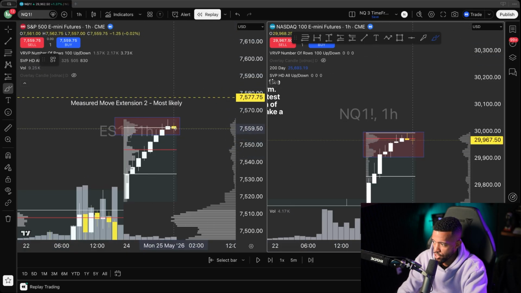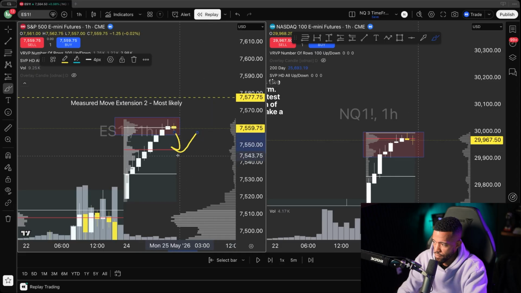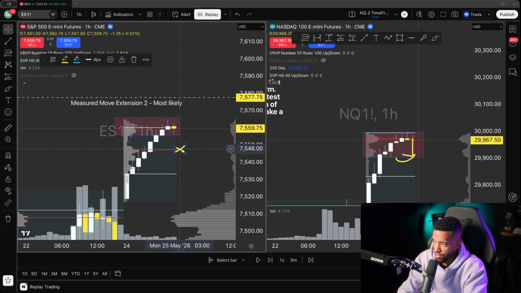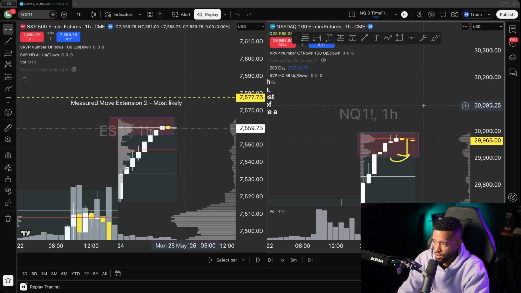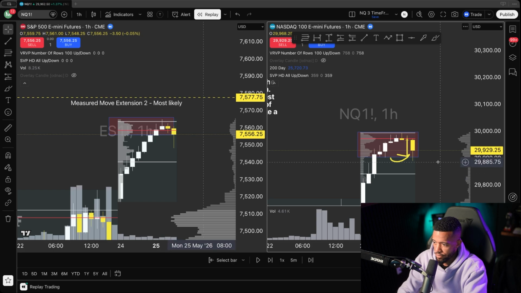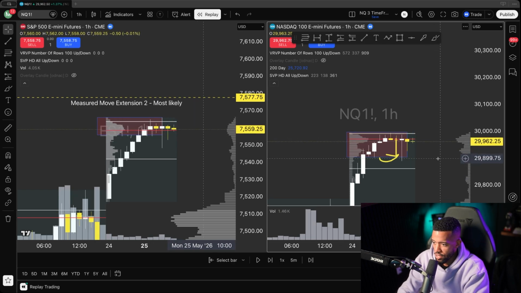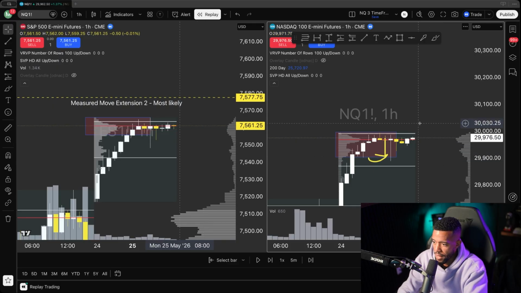If I look at my paintbrush here, I want to see us come down to the POC, or even the value area low, and traverse all of this participation, right? A liquidity grab for higher, or just down to here and down to here. However it looks, I want to long after we get a very clear traversal. So let's see what happens. ES comes down. Okay, we kind of missed it in that case, but you can see how after we get this traversal, the market immediately pops.